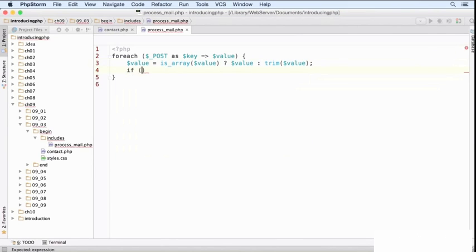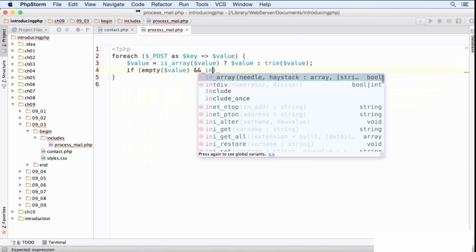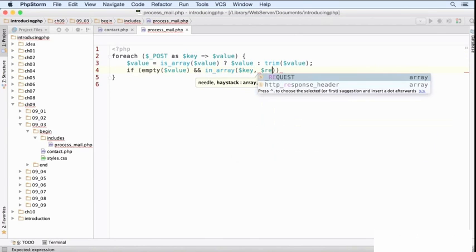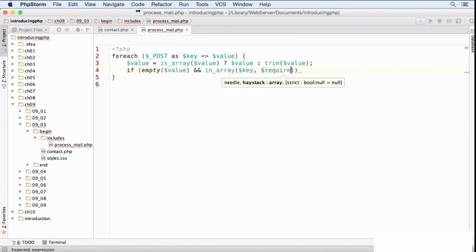If, then we can use the empty function, which tells you whether a variable has no value. So if empty value, and if it's in the required array, and in array we're looking for the key, that's the name of the input field, and we need to check the required array.